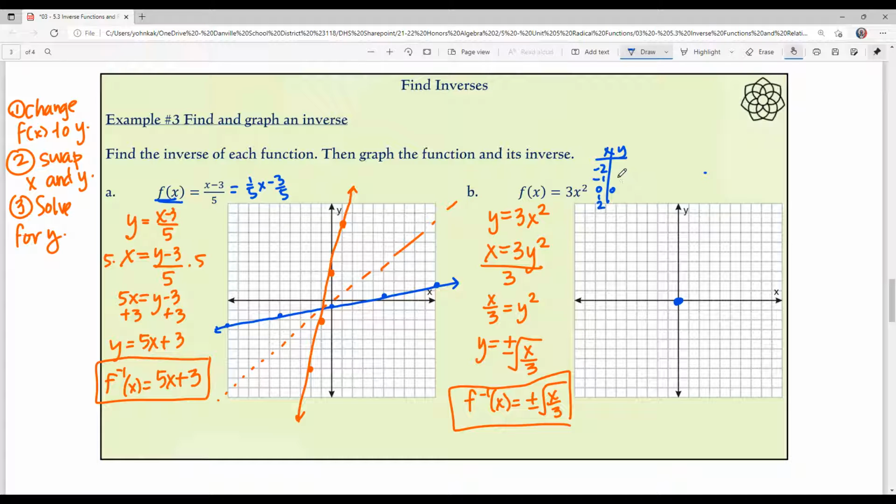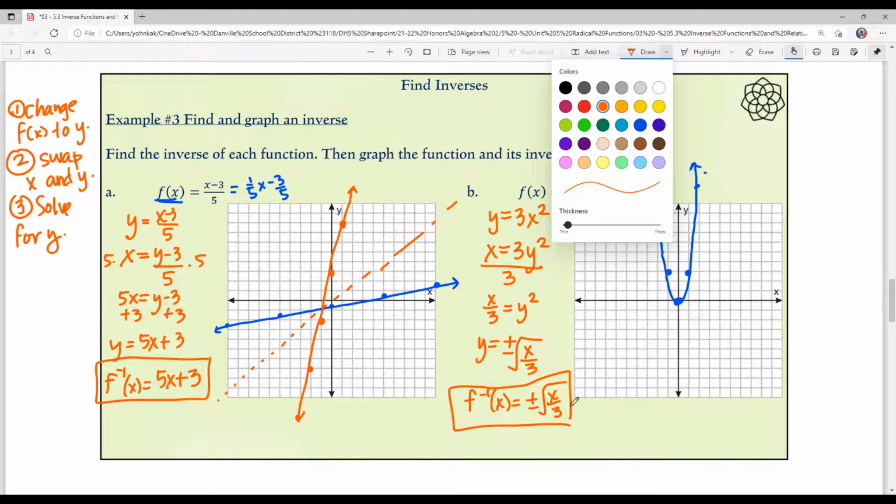But if I do this on my calculator, or with a table, I get 3s here and 12s for the 2s. So negative 1, 3, and positive 1, 3. And then negative 2, 12 is a little bit off, and 2, 12 is a little bit off. So I connect my dots. Luckily, I get a U, which is correct because I was graphing a parabola.